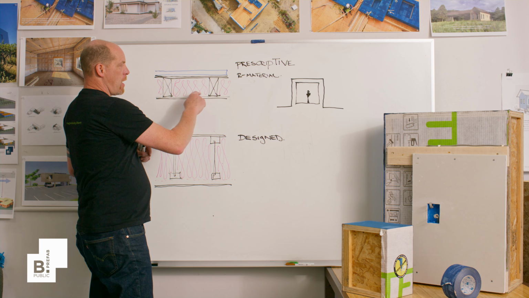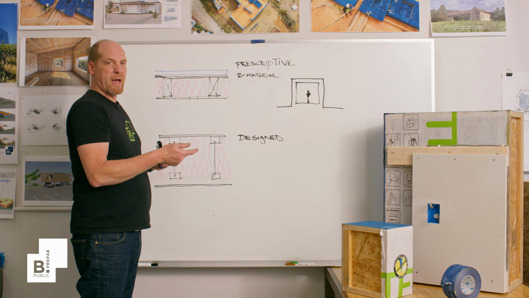But because of how much convection occurs through that assembly just by air passing through receptacles or lighting fixtures or anything like that, a tremendous amount of convection is moving through it. So it's also recommending continuous insulation on the exterior, and there are some other building science reasons for that as well. But typically the actual performance of a prescriptive R21 wall assembly would be closer to an R15 if you were actually able to model it.